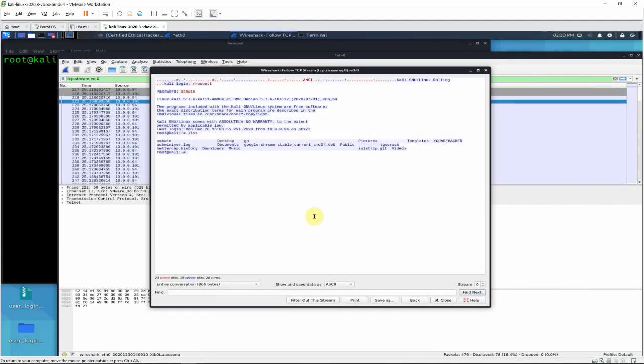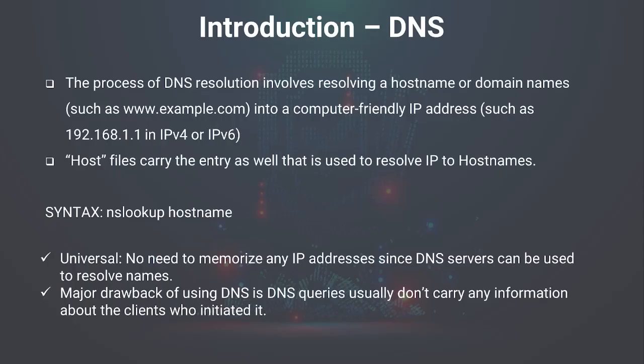As we can see, we have all the data in plain text being transmitted. In this particular example, I have intentionally put in a weak password, the username being root and the password being Ashwin, which was in plain text. Because of this limitation of the protocol, where data is sent in plain text, an attacker can sniff any sensitive information.